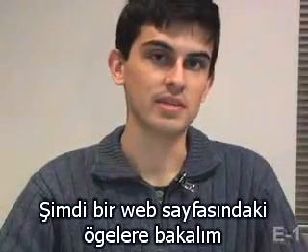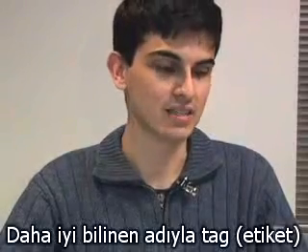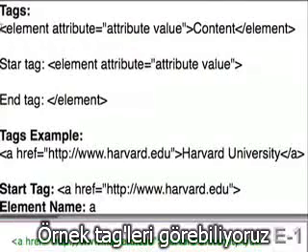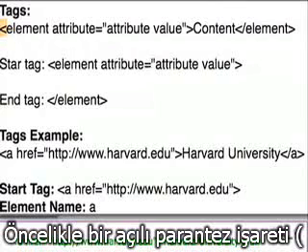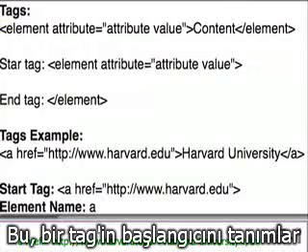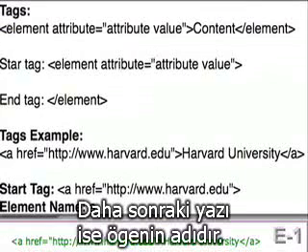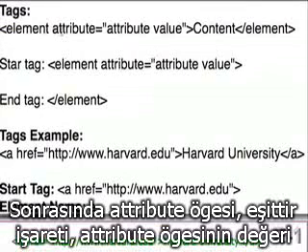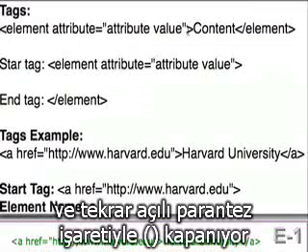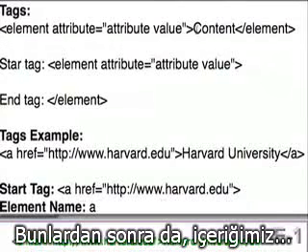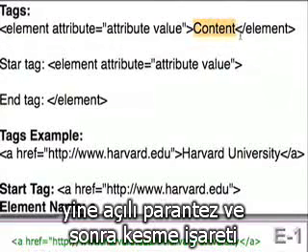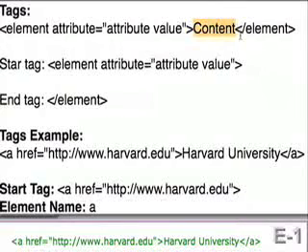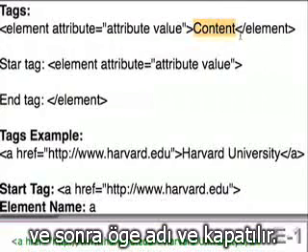So let's take a look at some elements of a web page, better known as tags. Here we can see a sample tag that I have written out. First, there is an angle bracket. This defines the beginning of a tag. Next is an element name, followed by its attribute, equal sign, then in quotes the attribute value, and then another angle bracket to close the tag. Followed by that is content, another angle bracket, a slash, and then finally the element name.